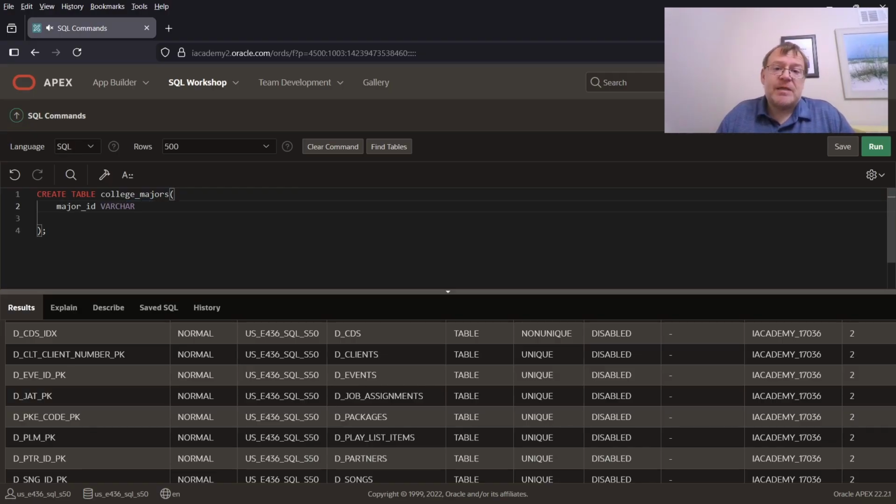Now you could still set a maximum, but if I were to say VARCHAR 3, that would mean up to 3 characters. And if I were to say VARCHAR 2, 3, it's the exact same thing. It's just the Oracle version of it. Let's say I had a major that was 1 character long. This would save you 2 characters worth of storage because the VARCHAR only allocates as much room as it needs to store that, versus a character is going to say thou shalt be 3 characters no matter what. We're blocking off 3 characters for it.